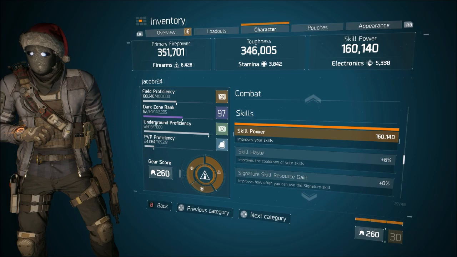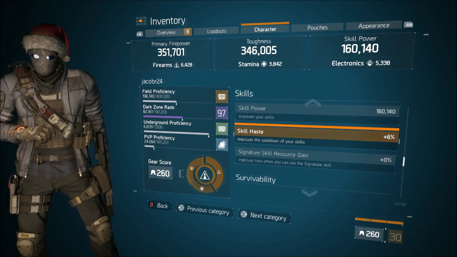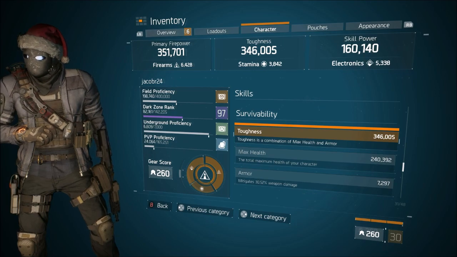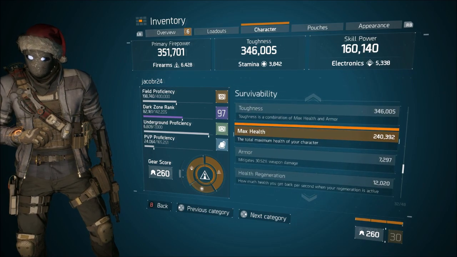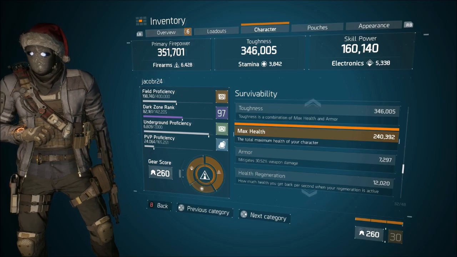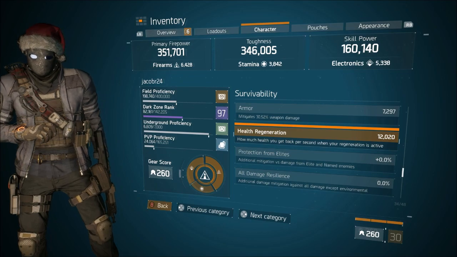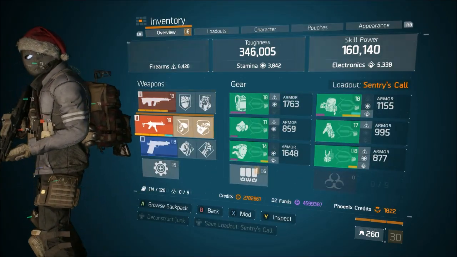The skill power is 160,000 for your heal, and 6% skill haste to reduce the time of the heal. Toughness is 346,000, which is kind of low. Pretty low health, which is 240,000. This is a PvE build, and you have a decent heal to heal yourself, and you have 12,000 regeneration. That's going to be about it for the build, guys.